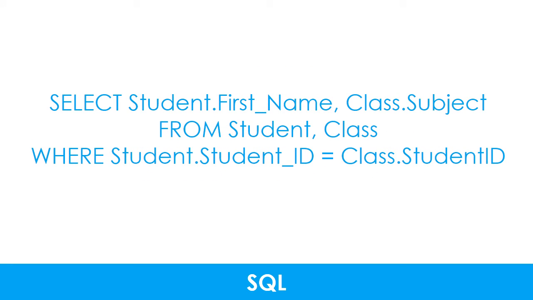You can also select fields from two linked tables. You write the table name you want to get the field from, dot, and then the field name. The FROM statement must include both tables — in this case, it is the STUDENT table and the CLASS table. You also need a joining condition. This tells the database which records should be joined together, and will normally use the fields that create the relationship between the tables. In this case, it is the STUDENT ID field. The condition joins the records that have the same STUDENT ID.